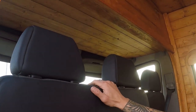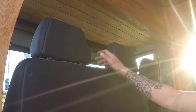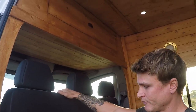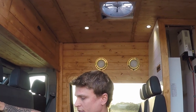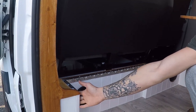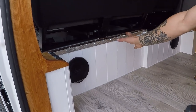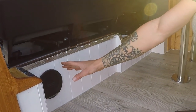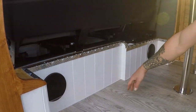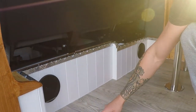The seats are all on swivels as well, so you can swivel all the front seats round, and you've got a continuation of the wood above your head all the way down the van. And then we also boxed in the back of the seats. I think it's a shame that in a lot of conversions I've seen, they leave all of the metalwork of the actual seats in the front exposed. So we decided to continue the timber down, and then box in the whole back of the seats basically. And they've also got some additional rear speakers, obviously connected up to the head unit in the front.